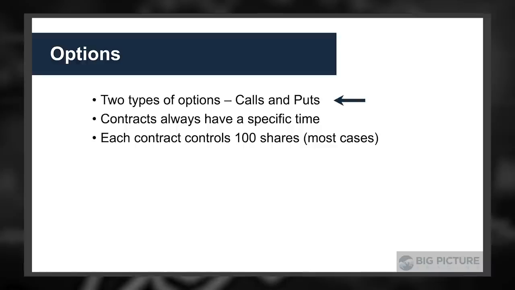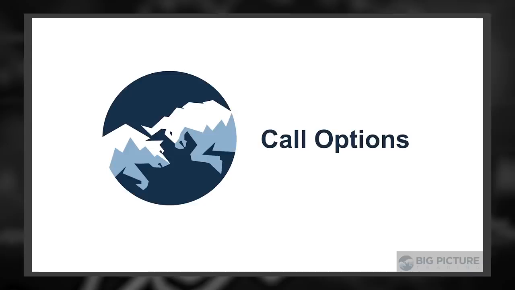The two characteristics you want to always remember is that there's a specific period of time on an option and a specific price it can be transacted at. And each contract controls 100 shares for the majority of securities. Now, if you get into the options on futures contracts and other things like that, there's other multipliers. But when we're dealing with options on stock, you have to think most of it as 100 share increments. So either I'm going to buy one call to control 100 shares, 3 calls to control 300 shares, and so on. Okay. So let's go on and talk specifically about these call options.